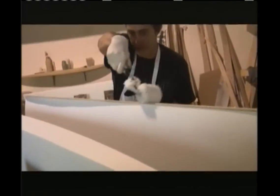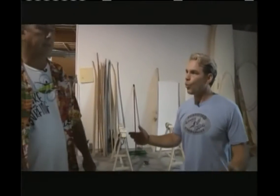Okay? Yeah. We're gonna glue a piece of wood into the middle. Now, you said the wood, that's the stringer. The stringer is a piece of wood. What does the stringer do? It makes the blank stiffer.